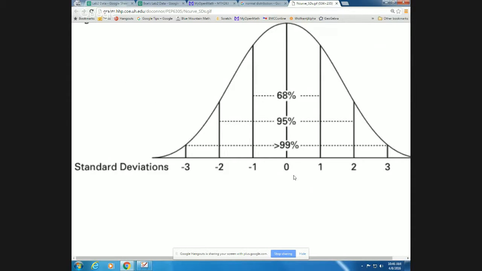So there are different shapes of bell curves. Some are wider, some are narrower. But one thing that's always true about bell curves, if you make your horizontal axis standard deviations, then if you look one standard deviation to the left and one standard deviation to the right, if your data is normally distributed, you should expect to find about 68% of the measurements live between one standard deviation to the left and one to the right. So what we're going to do is calculate that for our data and see what happens. So we need to go back to our spreadsheet.